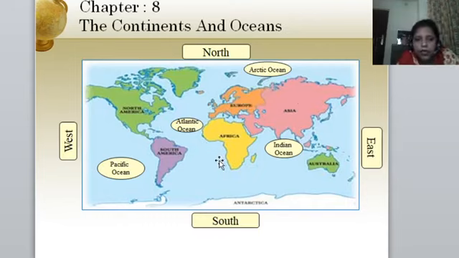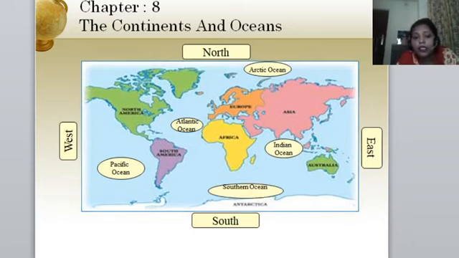Last but not least, what do we have to find? We have to find the Southern Ocean. Yes, we got it. There is the Southern Ocean. The Southern Ocean is located in Antarctica. Actually, the Southern Ocean encircles the Antarctica continent. The Southern Ocean is also known as the Antarctic Ocean as well as the Austral Ocean.